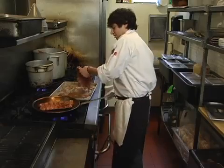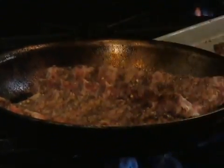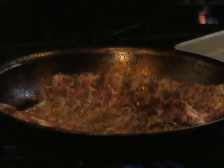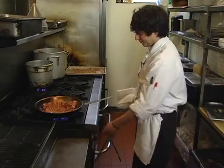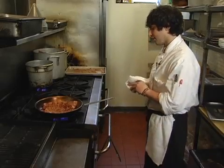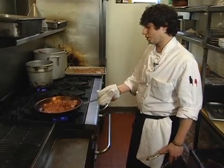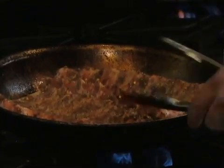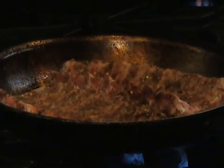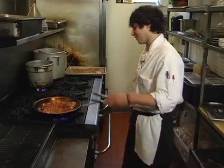So after your pan is preheated, you want to add a little bit of oil, let it warm up, and add the ribs. Like I said, you're looking for a good amount of color. Sometimes, depending on the size of the pan, you're going to have to move the ribs a little bit to get color on all sides of the front half.